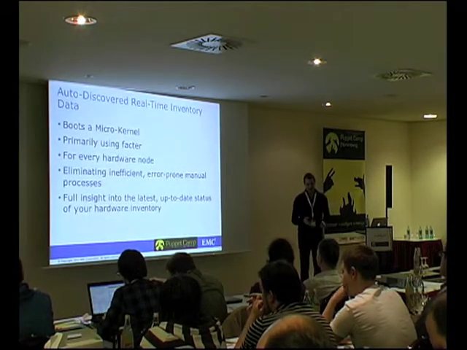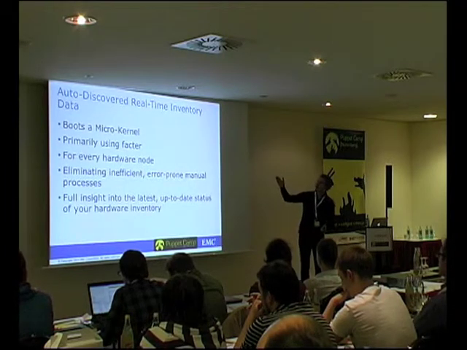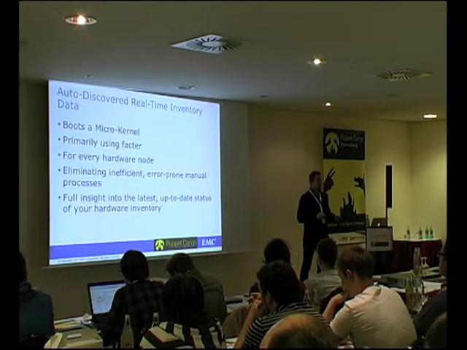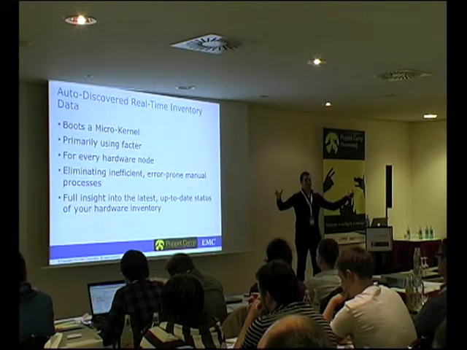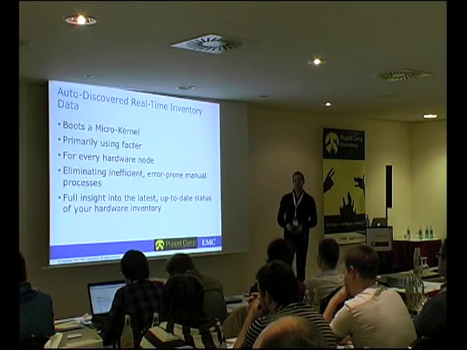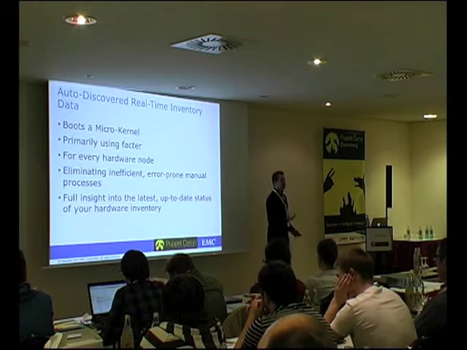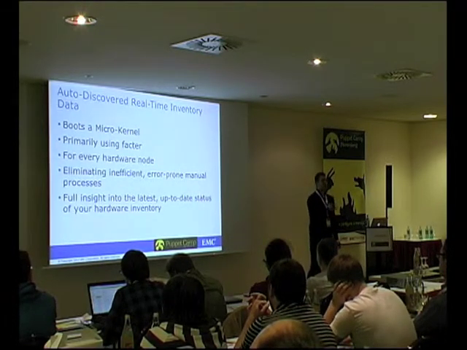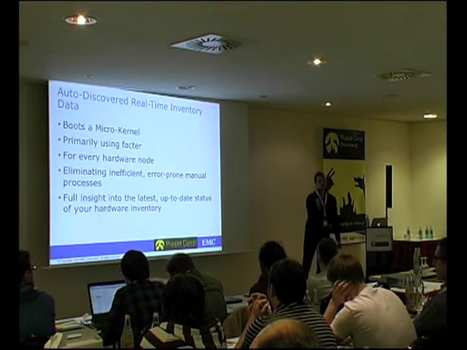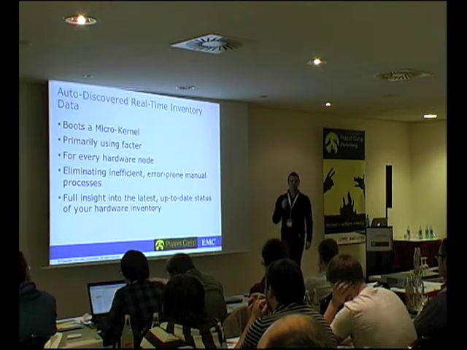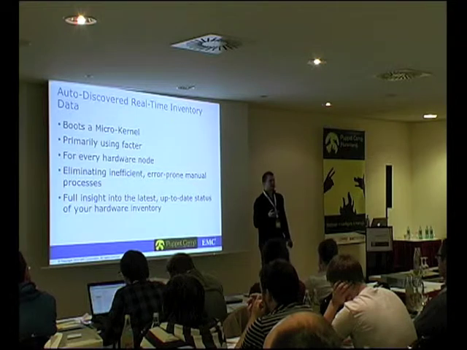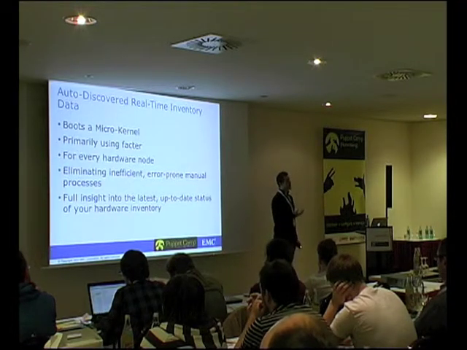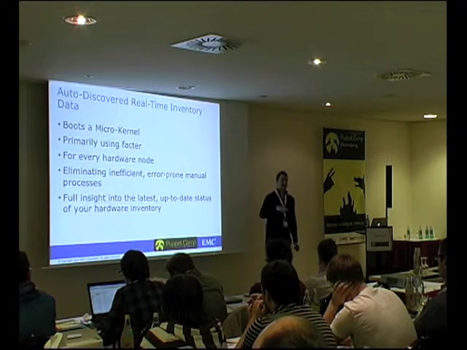So Razor has something called auto-discovered real-time inventory data. Long, nice sentence there. What that means is that we get all the information about a virtual or physical server immediately when it boots up. So the server boots up, it's a regular PXE boot, and after that we boot something called a microkernel. That microkernel includes Factor.